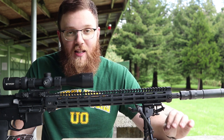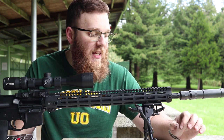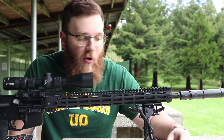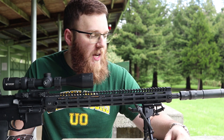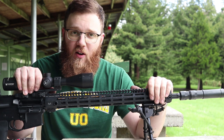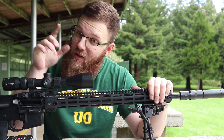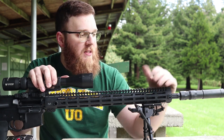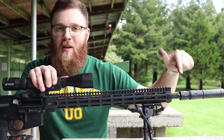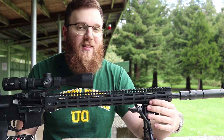Since then I've been testing this replacement barrel and it has been a very very good barrel. I've been getting results I'm very happy with, especially with entry-level ammo — not even match grade. It's been in this Midwest Industries upper receiver with an 18-inch Midwest Industries handguard, and I've been shooting it predominantly with this Vortex Diamondback scope. Today was my first day being able to shoot this barrel suppressed, and it certainly did not disappoint.